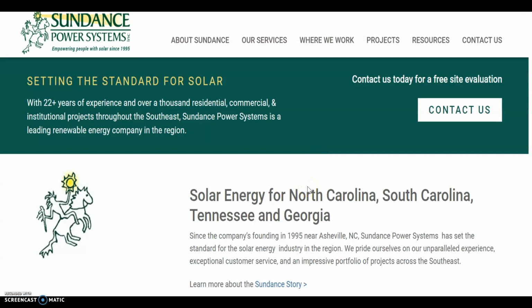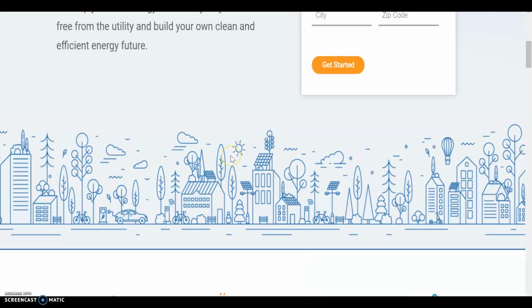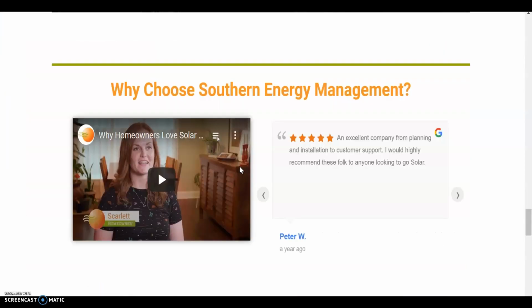So what we do instead is create a landing page similar to this, where there's a strong call to action. When people get on the landing page, they know where to click. They know where to contact you. They know where to fill out the form. So there's less distraction, and if people get to a landing page like this, the lead conversion is a lot better, and you're able to get top 1% performance on the market.